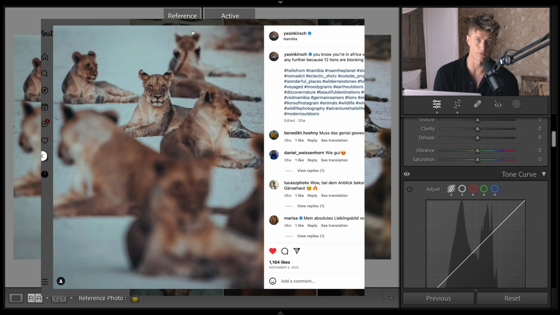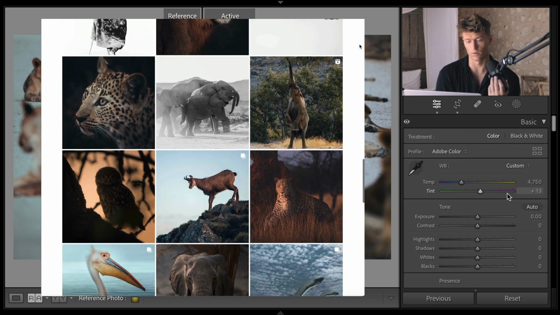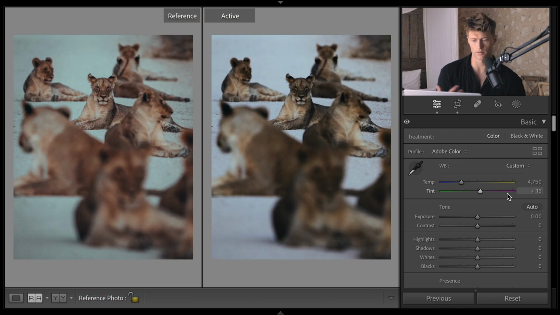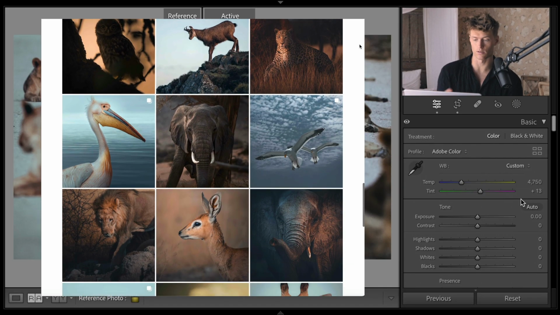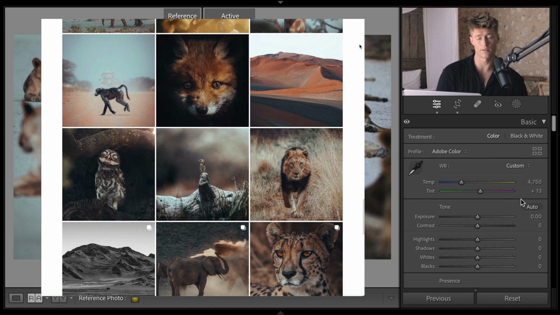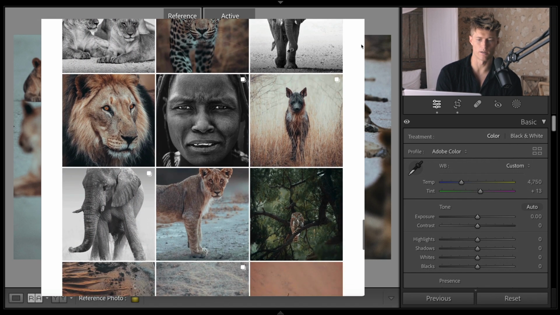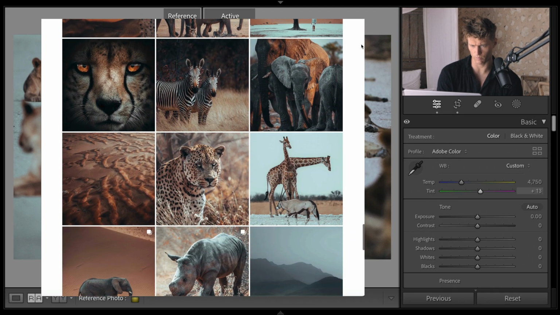I'm going to teach you how to recreate this one over here on the left through understanding Lightroom in depth, understanding color, understanding the curves, which is all necessary if you want to get to an advanced level of editing: the actual why behind your adjustments, not just playing around, actually knowing how these tools influence each other. You need to be able to edit with intention, and the only way you can edit with intent is by understanding the tools, how they interact with each other, and color theory in depth, how it works within Lightroom. Through understanding this, we're going to be able to recreate other photographers' work. We have the raw image.